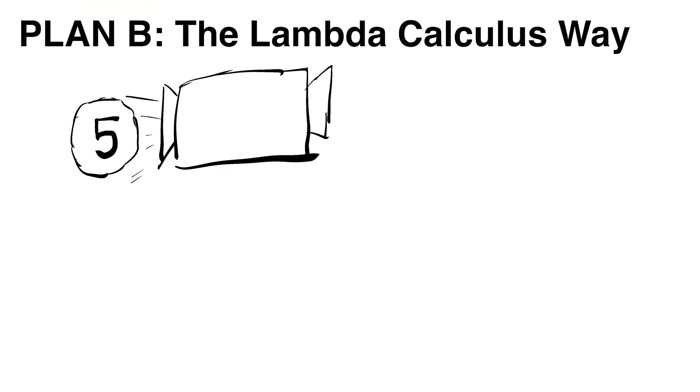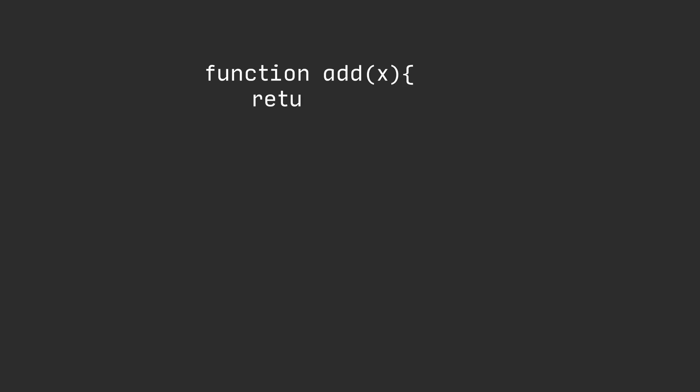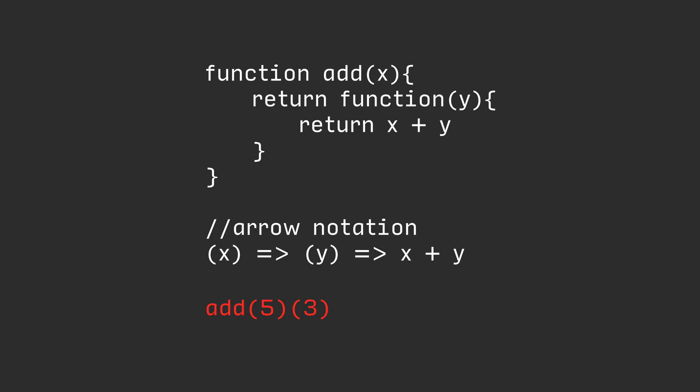Lambda calculus, however, does it differently. You just write a function that takes only the first input, then have it actually return another function that takes the next input. The outer input x is bound all the way down and gets substituted into the inner function as well. This means that you can declare as many functions inside of each other as you want to give you as many bound variables or inputs as you want. We can write this in JavaScript or Python too. Then instead of passing in the parameters separated by commas, we just call the function twice. Once for the actual function, which returns another function. And so we call that return function immediately right there too.